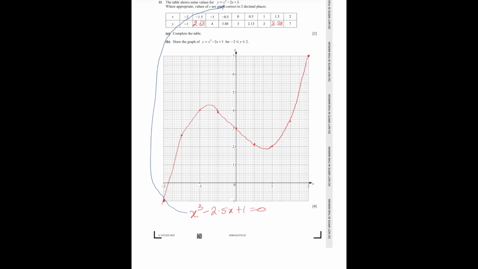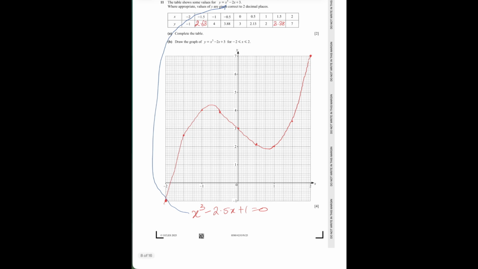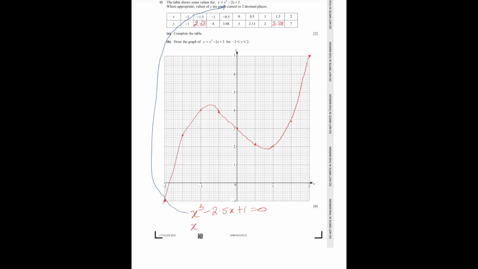So let's see, x cubed is the same. The cube or the squared or the fraction for the first one is always the same. But the second one is not the same. What will I add or subtract to get that? So x cubed is the same, so I'll just write x cubed. This is minus 2.5x. What will I add or subtract from minus 2.5 to get minus 2? It is plus 0.5x. Remember, in math, whatever I do to one side, I do to the other side.